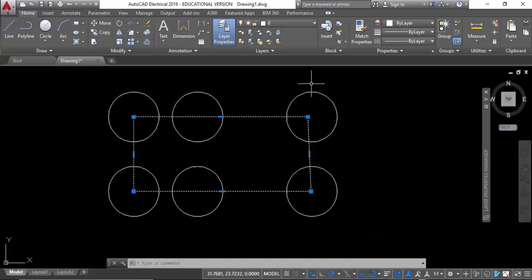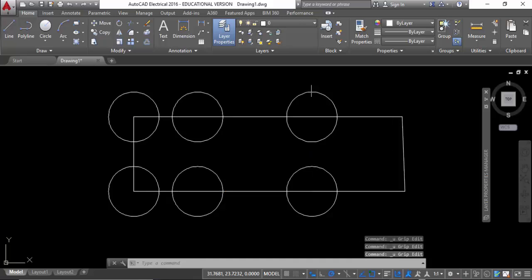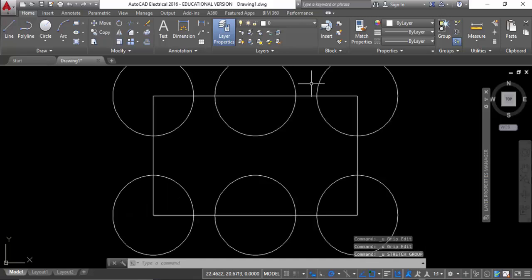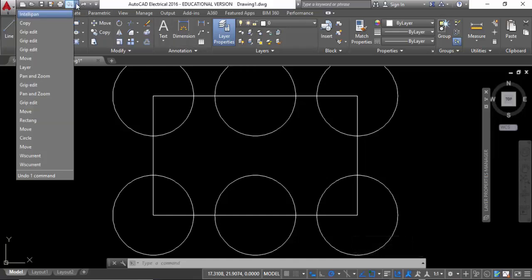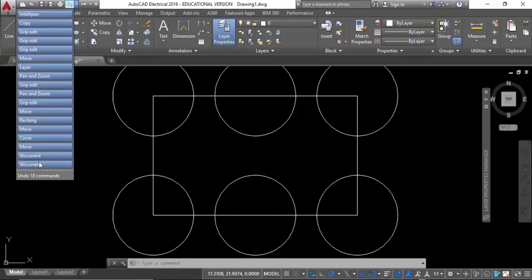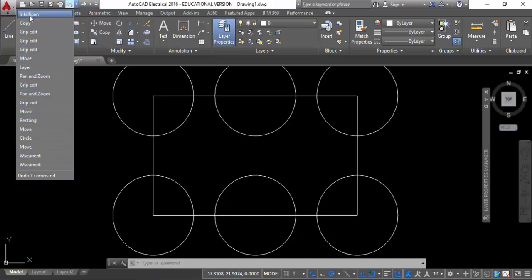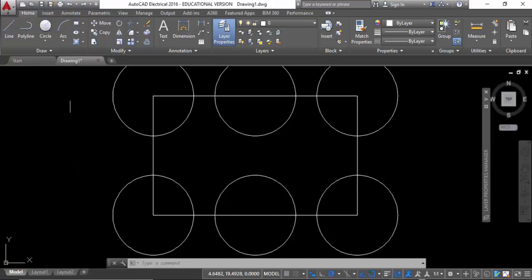Right, another useful command, Control Z, will undo what you have done. If you don't want to do that, you can undo it by pressing Control Z. You have a standard undo button right at the top, and you can select the little arrow down and bring that right down, but it's going to undo 18 commands. So that's what you're going to be undoing, all of those commands. It's not just an individual command that it'll undo.